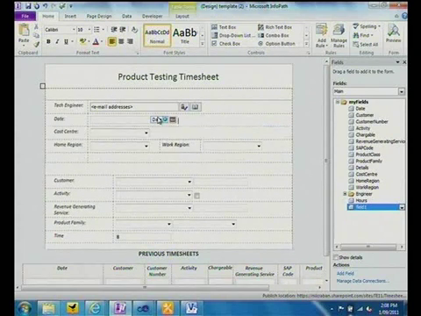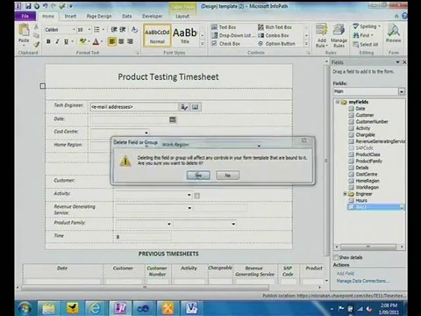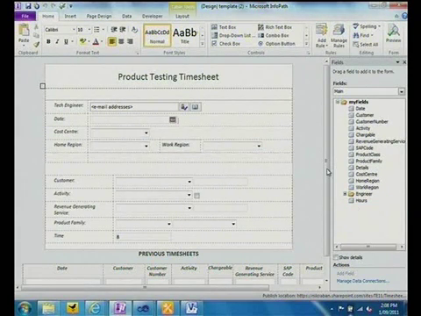Probably the one thing that I do like to see is that as fields are added, they need to be named appropriately, because when we push them up to SharePoint, or when you're going to try to use this XML that's produced from an InfoPath form in a business system, you don't want to have to think about field 1 and field 10 and what the actual data is in them. So make sure you get your naming of the field right.